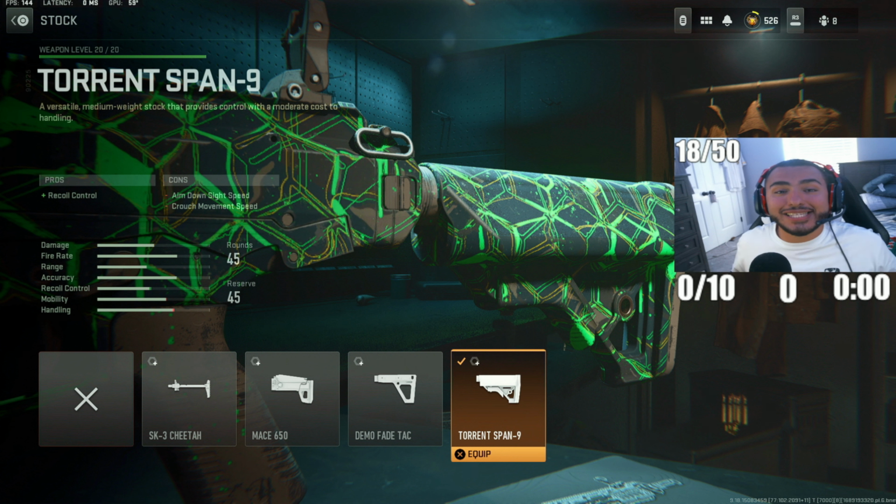Alrighty, fam, now for our last attachment for this ISO 45 build, I want you to put on the Torrent Span 9 stock for this weapon. This is going to help you control that vertical recoil. Now, I know this gun has a lot of recoil to it, but with this tuning, it's going to help you control that a little bit better.